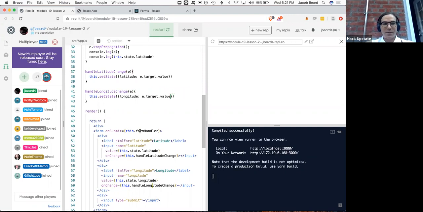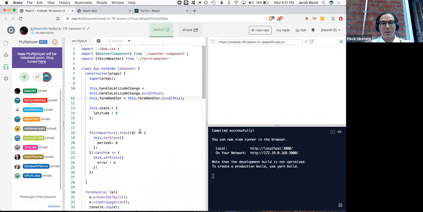Yeah, that's great. And then the last thing is to add a line like line 10 in the constructor, and then on line 14 or 15 to add longitude to the state.